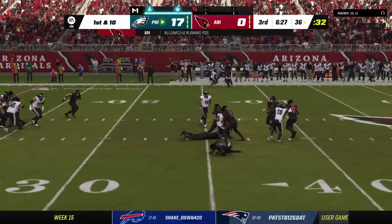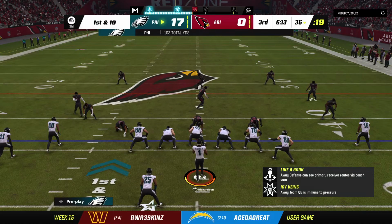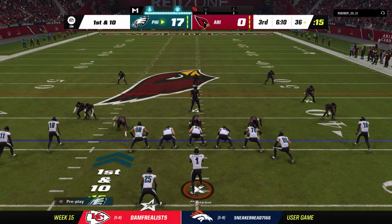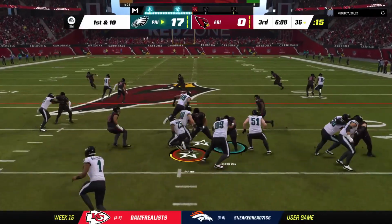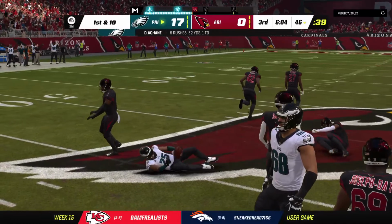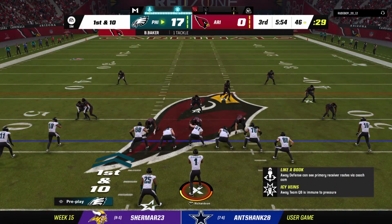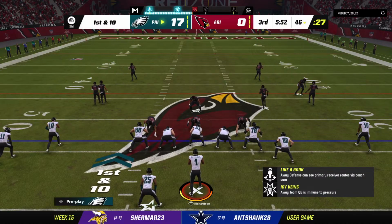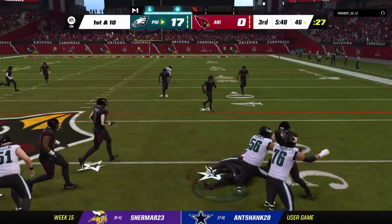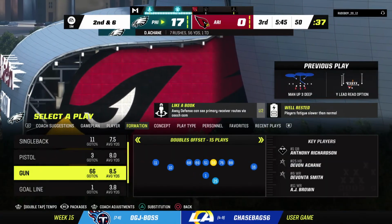Well, you certainly have to give a little credit here because they're playing this game now at their pace. This is ball control football, sustained runs, taking their time and making it work. And he slips up past the 45 before being tackled. Hands it off out of the gun. And a gain of 4 gets him right to the midfield stripe.